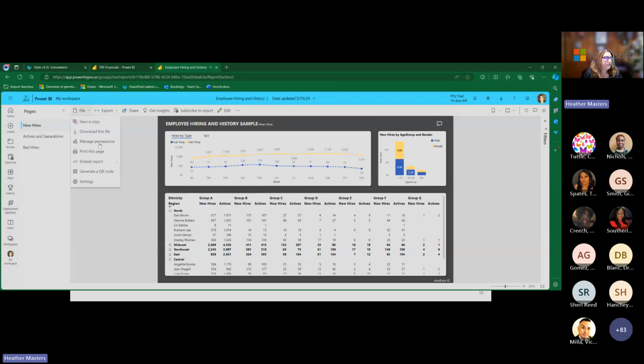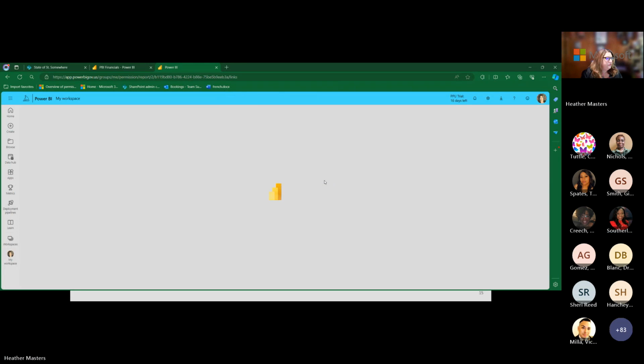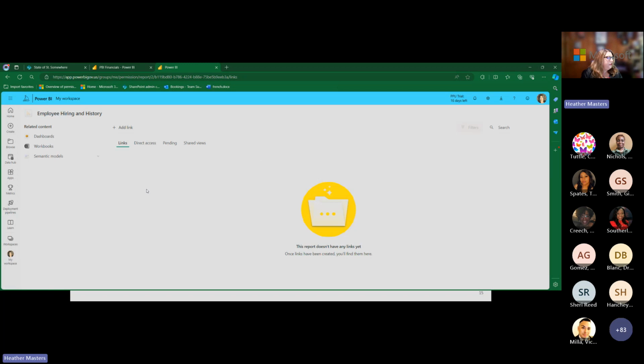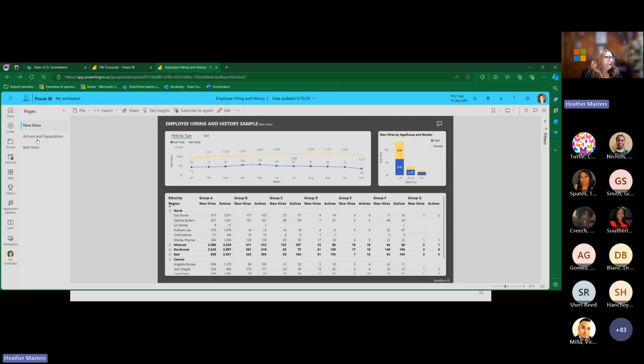You can manage permissions, and this is managing permissions to this report in your workspace. Typically, it's going to be just you and your workspace, but you can also add additional folks to review your Power BI report.